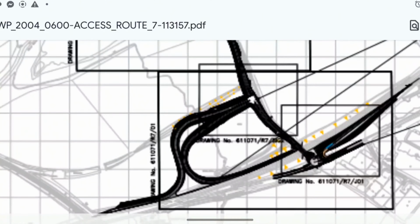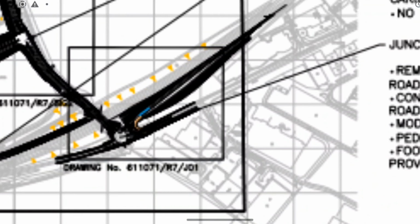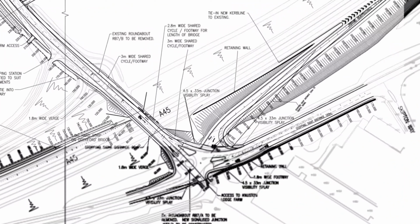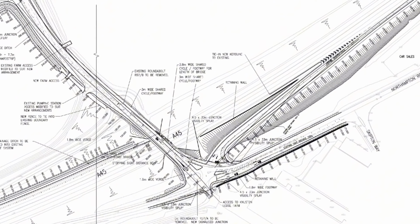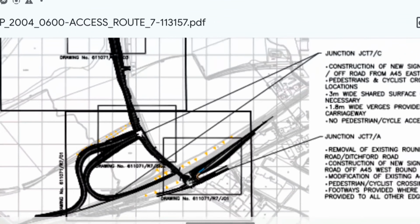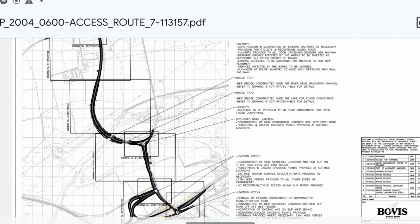So to get off, you're going to have to swing right in. That's pretty cool. Right, let's have a look at the other one, because this one here you can get on only at the moment, but they're going to make it so you can get off too. Now, isn't this a much better idea than running Route 2? I mean, they're going to have a whole new interchange at Tesco's roundabout, but it's access to Nuston Farm, retaining walls. These are absolutely amazing plans, and I'd like to thank my dark horse for these ones. You really shine through on them. But there you go. That is Route 7.